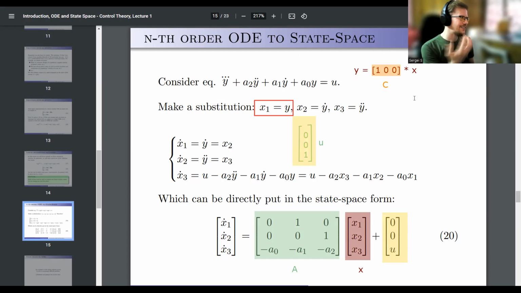Now, we had the question. The question was, is it correct that we had this output and we call it a state now? That sounds wrong when you say it like this, but let me say the same thing in different words. Can we call x1, part of the state, an output? And here you can say yes, of course. Let's say x1 is the position of your spring damper, or better still, is the position of the... what would be a good example? Because it is a third order system, so I cannot use a very simple example. Well, I'll abuse the terminology a little bit here.